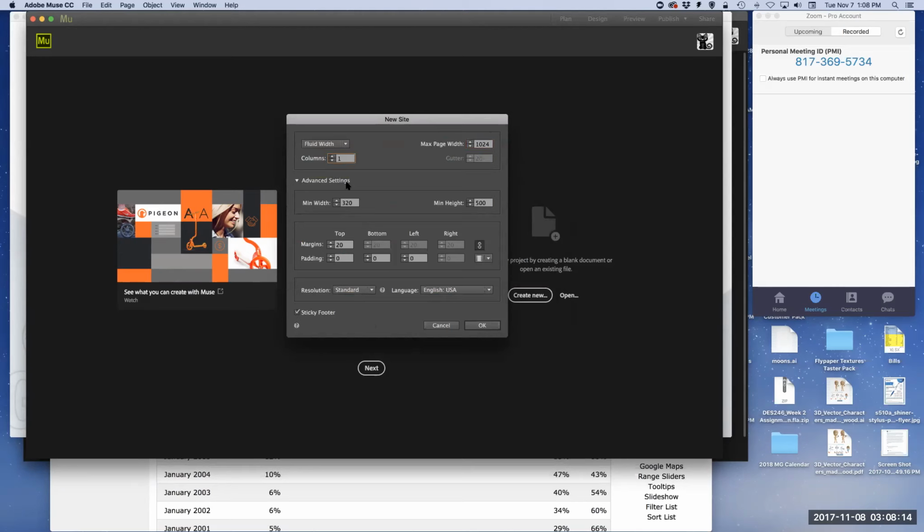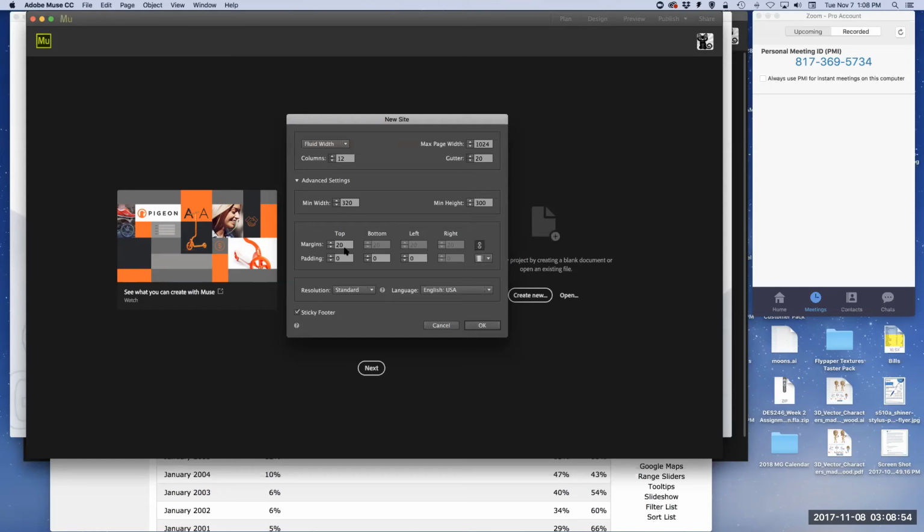And then you put your number of columns. The minimum width defaults to 320 already, so you can leave it there. Minimum height defaults to 500. I strongly suggest you change this so that you will be able to shorten your page if you need to. Otherwise, you're not going to be able to go any smaller than 500 pixels high, and some of you may not have the content to fit 500 pixels. So if you start at minimum height of 300, you'll have plenty of room because you can make the page as long as you want. You just can't shrink it past 300.